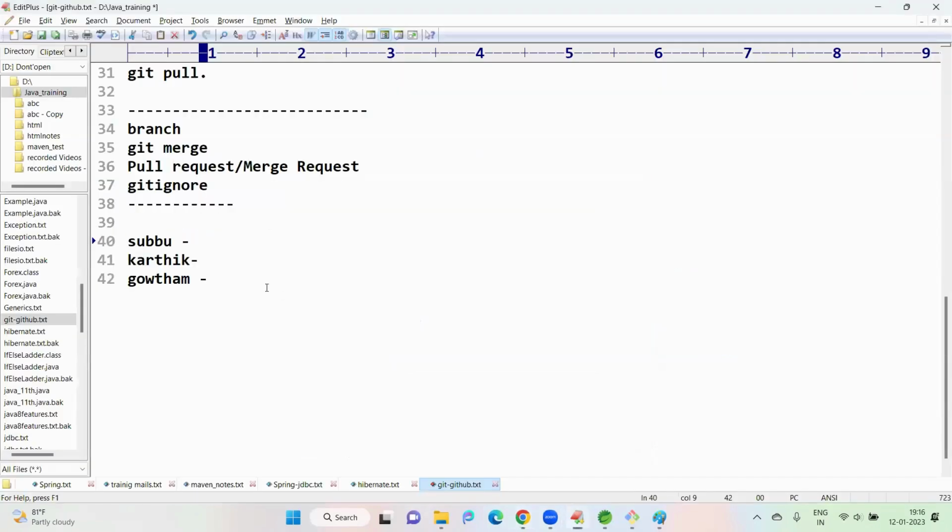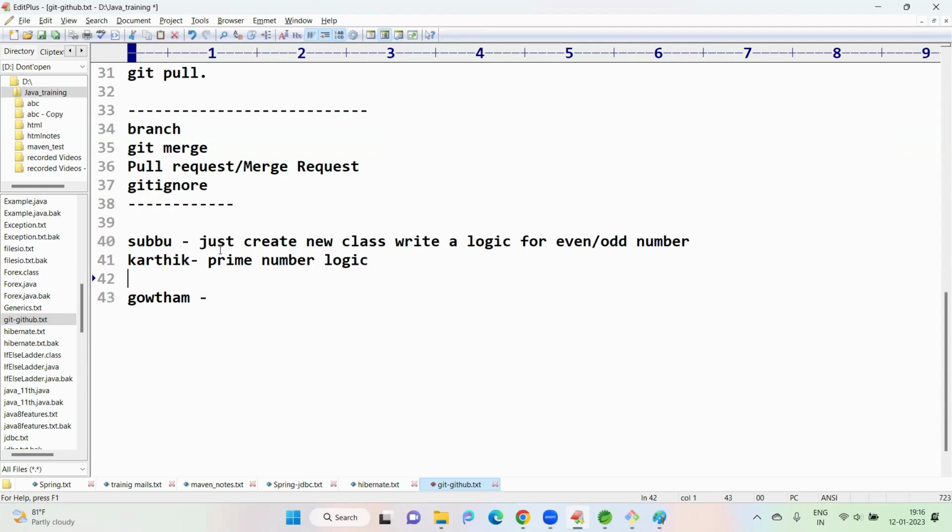Subbu, just create a new class, any class name is fine, and write logic for even and odd numbers. This simple code is going to be written in my project. Karthik writes prime number logic. Gautam writes string reverse logic.